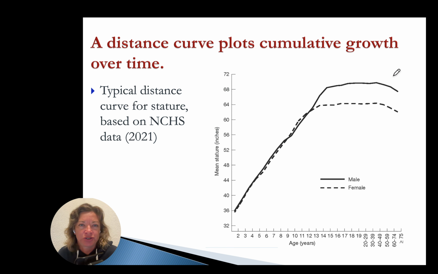Now, once you have your stature measurement, you're going to use a growth chart to compare an individual's measurement to growth at the population level. And there are at least 2 ways that growth and other measurements are represented graphically. The first is the most common. This is a distance curve, and it plots cumulative growth over time. These are American data. This is a typical distance curve for stature based on the National Center for Health Statistics data.